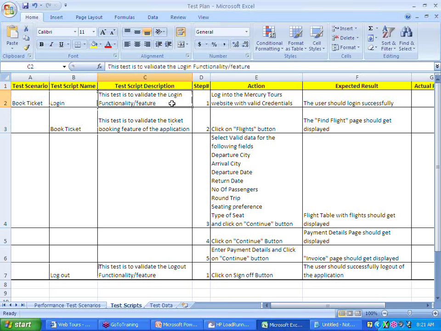The first one is the test script description. The login script is used to validate the login functionality. In step 1, we log into the Mercury Tours website with valid credentials, and the expected result is the user should log in successfully. The second script is book ticket, which basically involves the steps in booking the ticket.